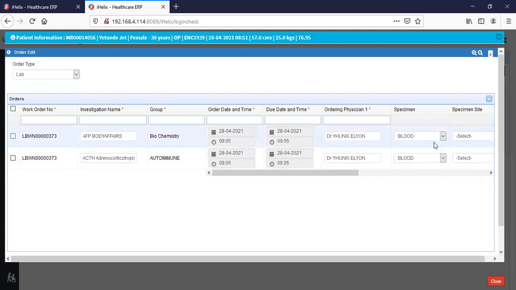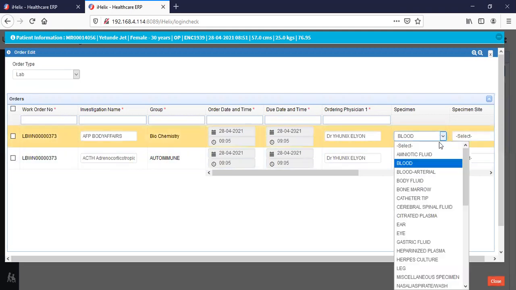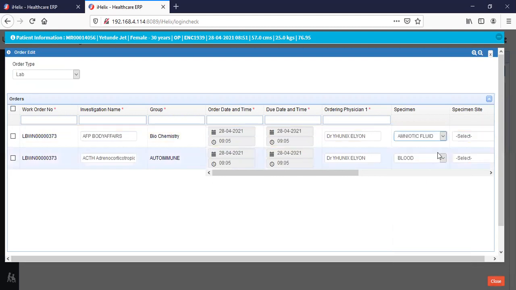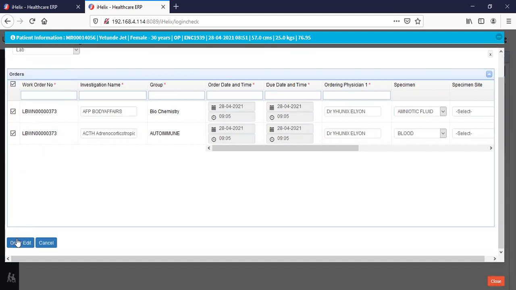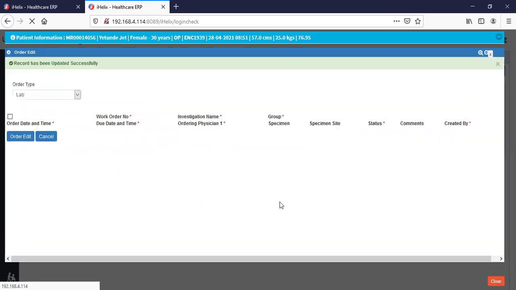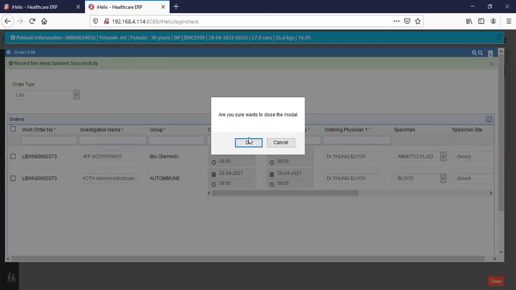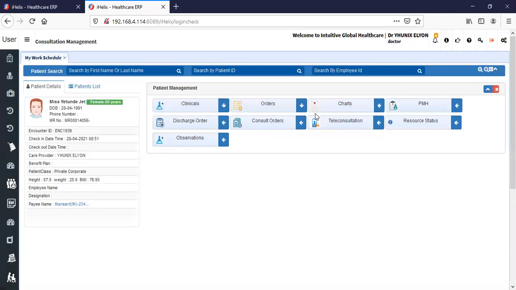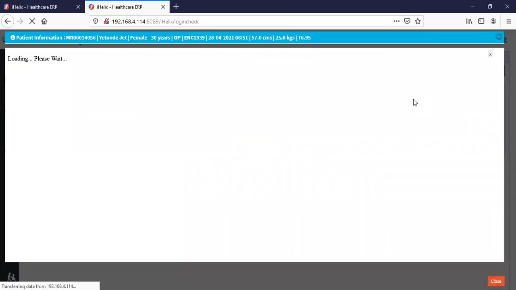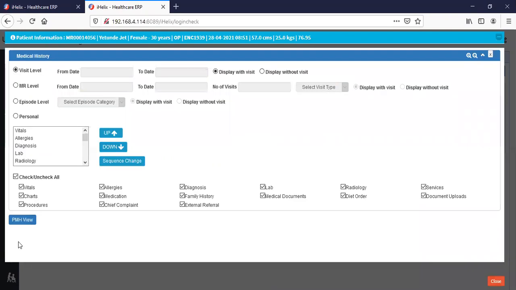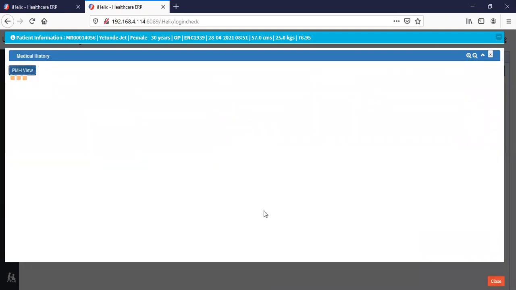So under here, if I want to change this, I can. So click on the boards, other evidence, and it automatically checks. Record saved successfully, updated successfully. So all this has been sent to the patient's medical history. So under it, I can keep seeing different things I've done for this particular patient today.